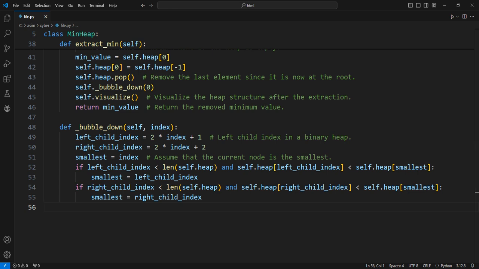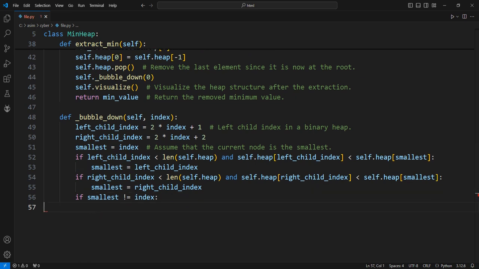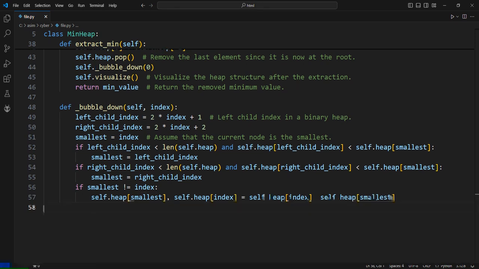If the smallest element is not the current element, swap them. Swap the elements. Recursively call bubble_down to continue restoring the heap.